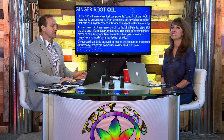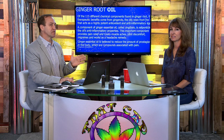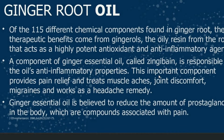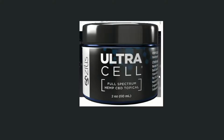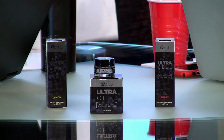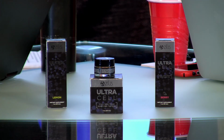Yeah. And there are also different components inside these. So just know that they're not just grabbing something off the shelf. They're getting very high quality ingredients. So this is a picture of the topical here. And I was going to get to a point where we had our other list of ingredients in here, but I don't have those there. But it's about 20 other essential oils that all mix up inside of there.